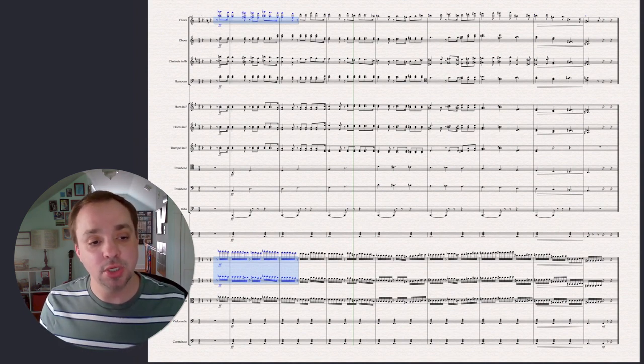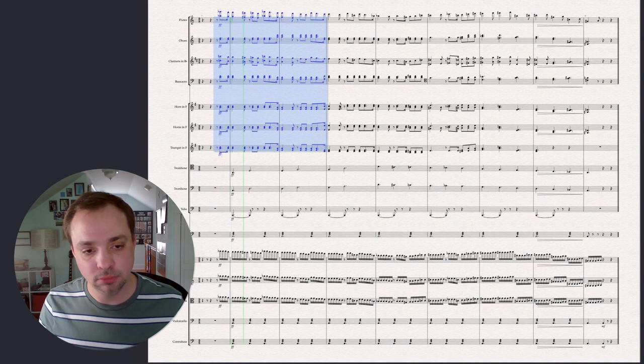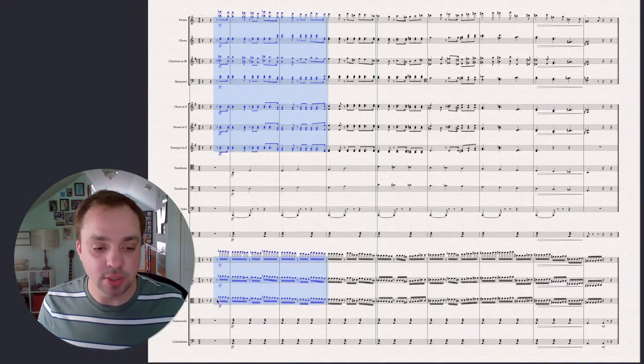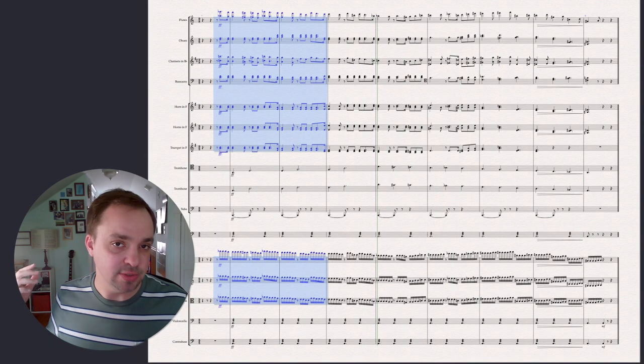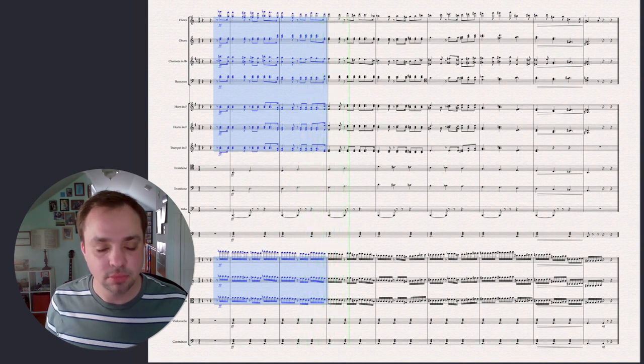So let's listen to what just these woodwinds and the horns and trumpets are sounding like on their own. You can hear that the brass are really big and powerful and they're going to eat up most of the sound. That is most of what you're going to hear. So now when we bring in these high violins, what they're going to do is they're going to add this agitation and this kind of constant pulsing and energy, but they are going to get lost a bit behind the brass.